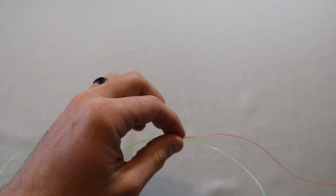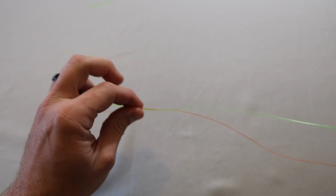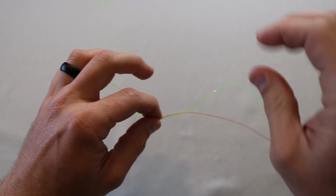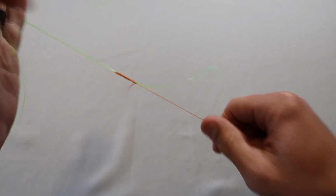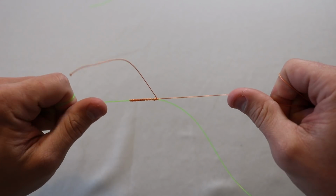Now to cinch this knot down, what you're going to do is you're going to pull yourself some line from your mono or your fluorocarbon. Pull yourself some of that tag, pull it out so you have at least 12 inches. You're going to lubricate your knot and then wrap your braid, wrap your mono. And like I said, you lubricate this and you just start pulling.